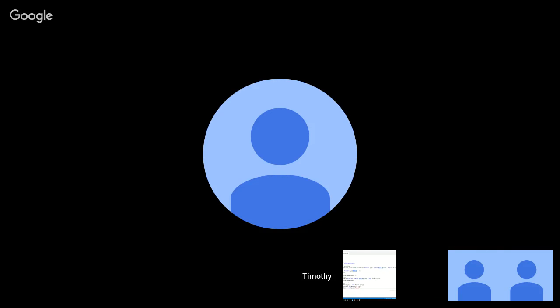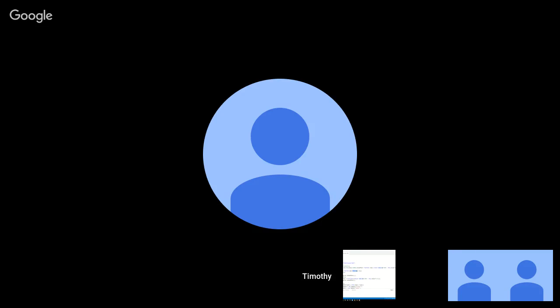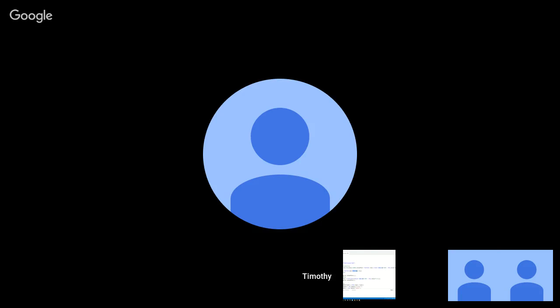So this is the object which you are operating inside of. If you made another function, if you went deeper, it would be the closest object. That gets a little confusing, but just remember that if you ever see a this, just look for the next object outside of that function, and that's what it's going to be. Okay, that makes sense.